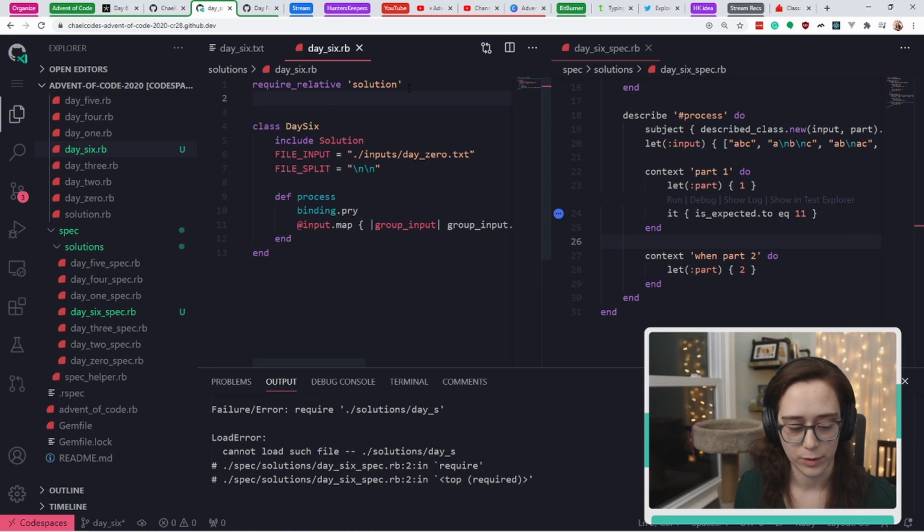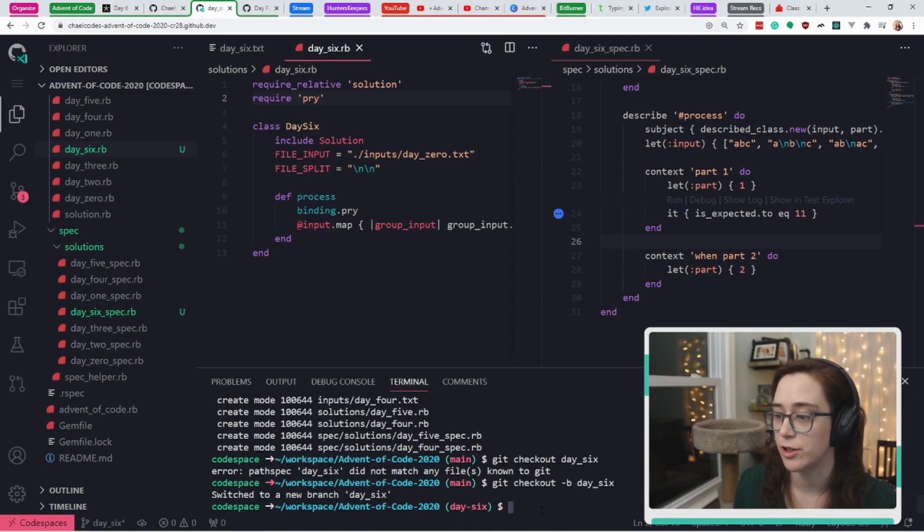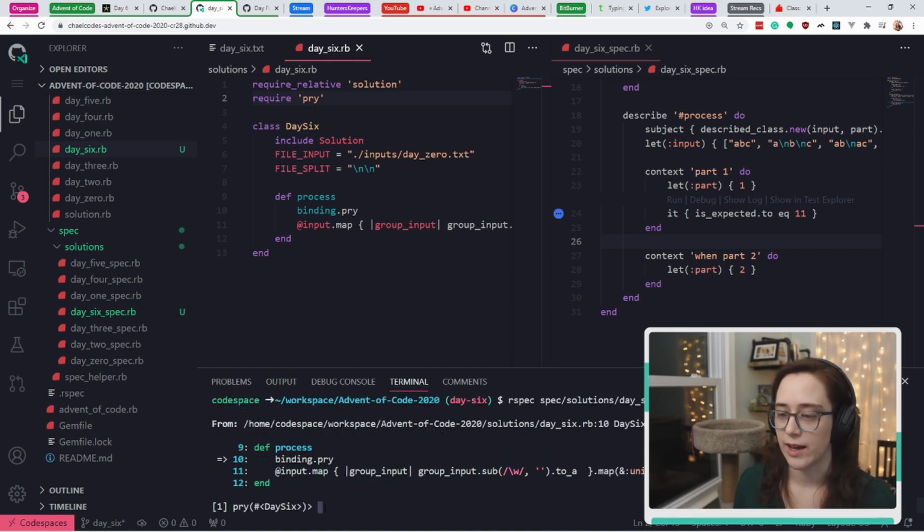Let me go in here and we'll require pry. And then I can go down to my terminal. Probably still got this. Yeah. I'll just replace that with day 6 spec. Excellent. Binding.pry. What is my input map to A?